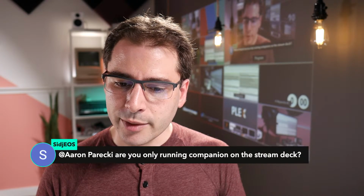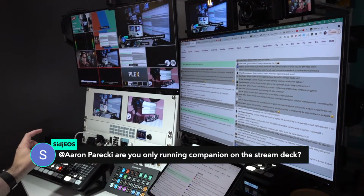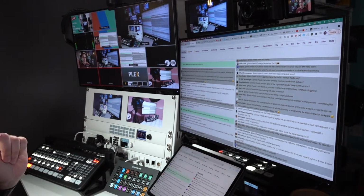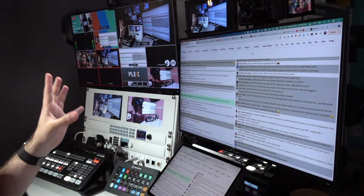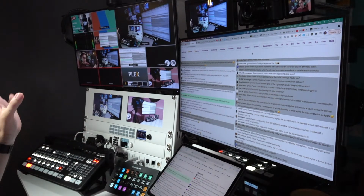Are you only running Companion on the Stream Deck? Yes, my Stream Deck is actually plugged into a Raspberry Pi behind there, not my computer. That's because I don't want my computer process busy with running Companion, and I just want it dedicated there.